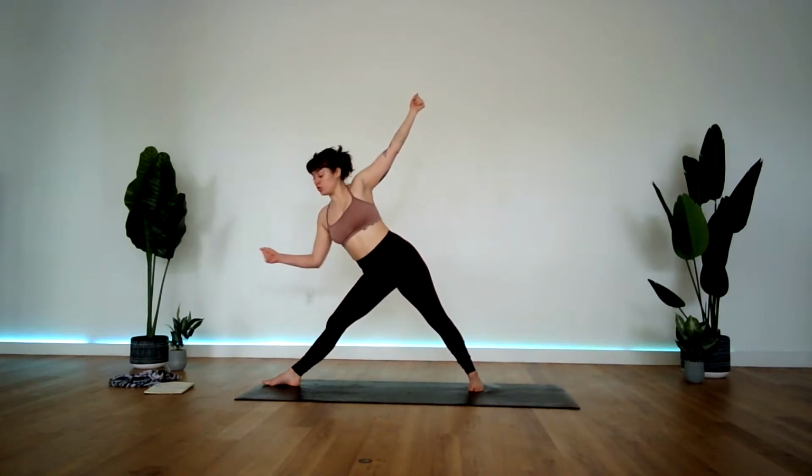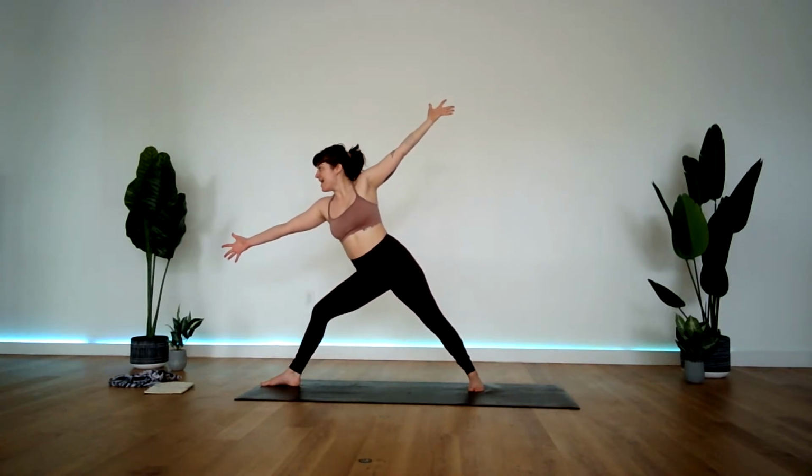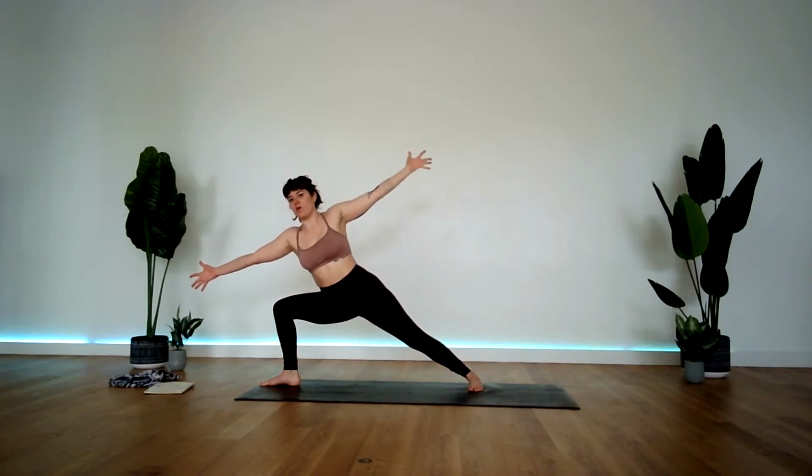As you inhale, can you look down and forward? Point your fingertips forward on the right toes, and then slice the right knee forward. Find this lifted, extended side angle. So similar to our easy twist, we're letting the legs do the work.